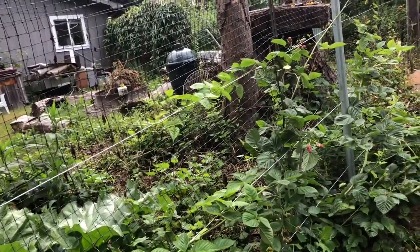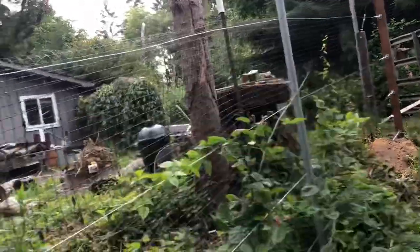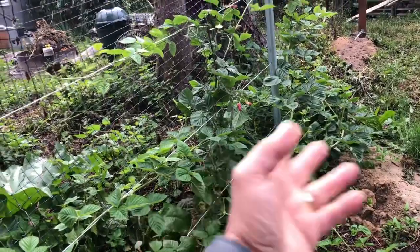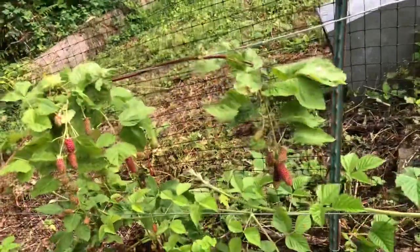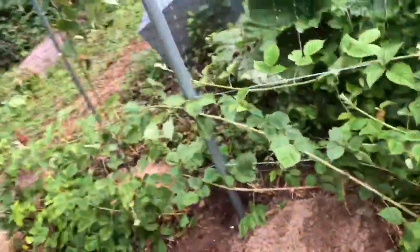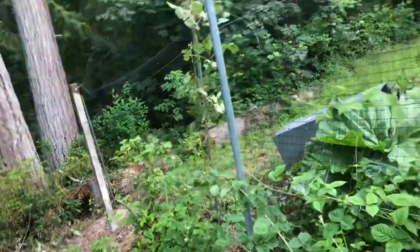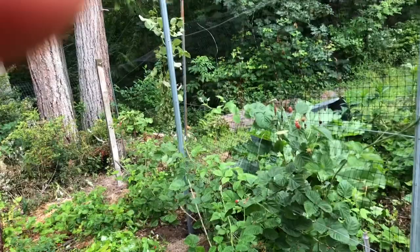This fall I will be moving that new growth from this year up to the three top wires and removing these fruiting vines right at the base of the plant, getting them out of here to make ready for new growth next year. This is just phenomenal — these are a different variety of blackberry, they're just huge. So this is going to be fun. Again, this is Gene Coons with Vashon Island Tree Houses and Farm doing a berry trellis. We're creating a food forest here for the bed and breakfast on our property. Have a great day.